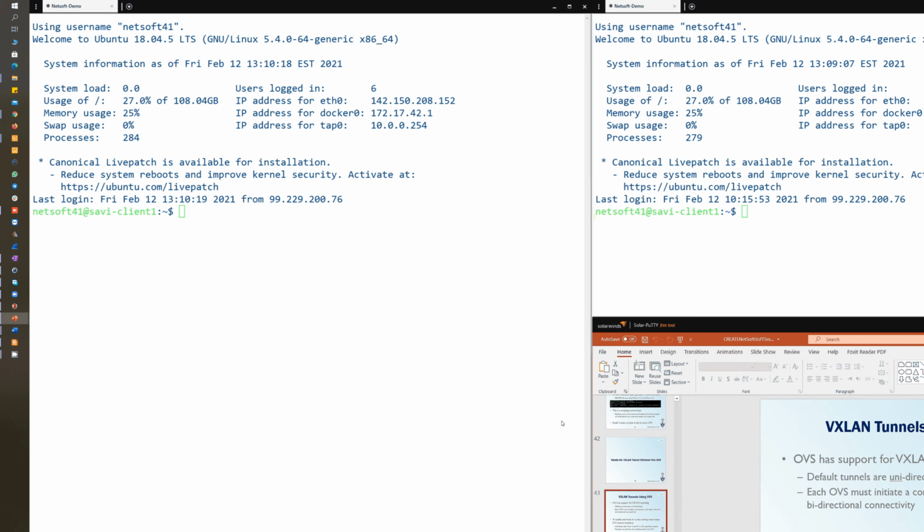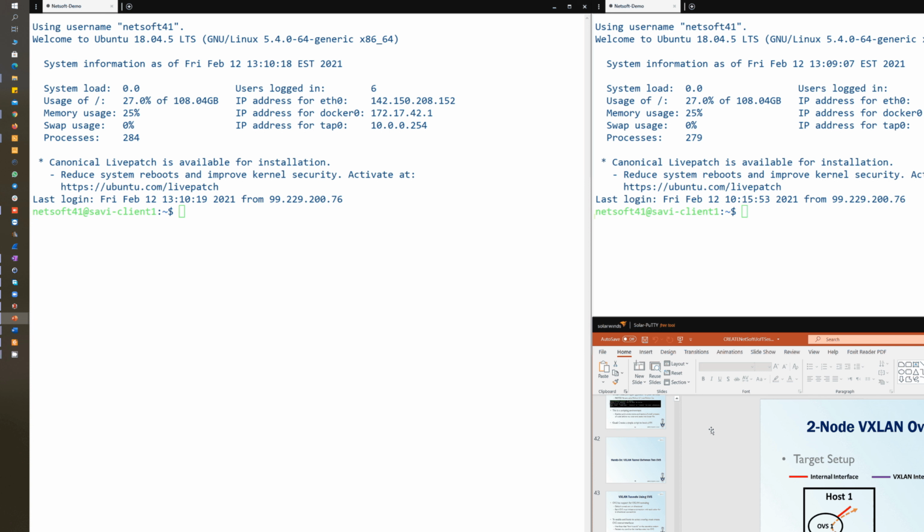So OVSs support the VXLAN encapsulation, but the type of connection that they create using OVS is unidirectional. That basically means if you need to have bidirectional communication between two OVSs, you need to create one connection from each of them to the other one. So that basically allows you to have bidirectional communication or connectivity. This is one of the important things that we need to do, and that also requires some extra work when we create the VXLANs. Okay. So this was the chart that I was explaining during the demo earlier today.